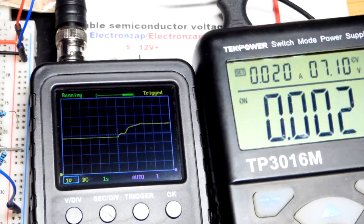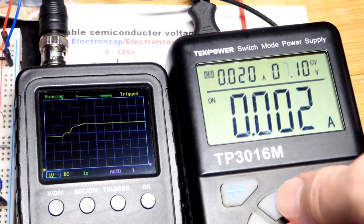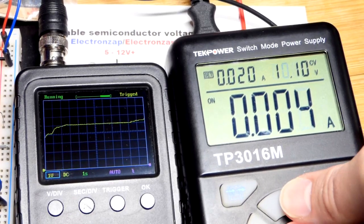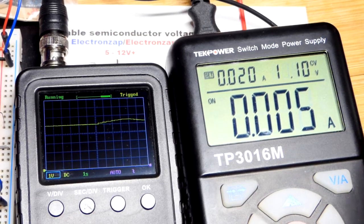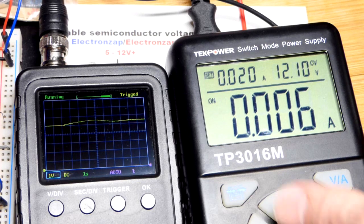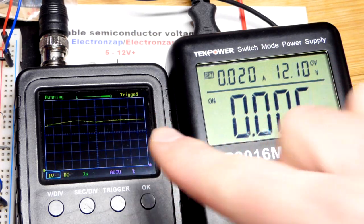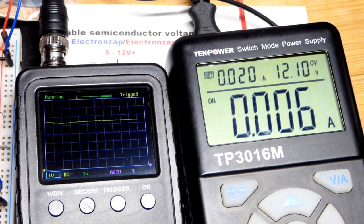I put the power supply back to 7 while we were away, and we go 8, 9, 10, 11, 12, even 13, 14. I'm not going to do 14 too long. I didn't do the power calculations, but 12 we should definitely be okay for all the components you see on the board there. So the output voltage did not change, even though we doubled the supply voltage.